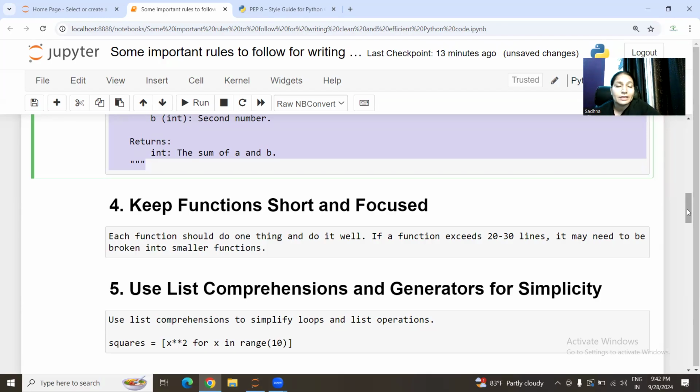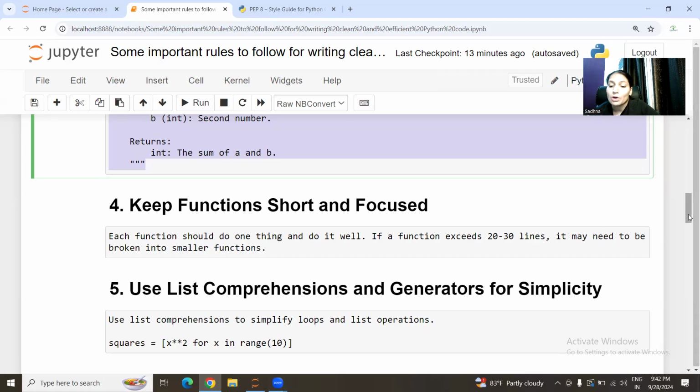There is something called cognitive complexity, which we check with the tool you are using for checking code quality. It tells you to reduce the cognitive complexity of that function. It should be a small function, not a very lengthy one, so that it's easy to understand what it is doing. So I hope it's clear.